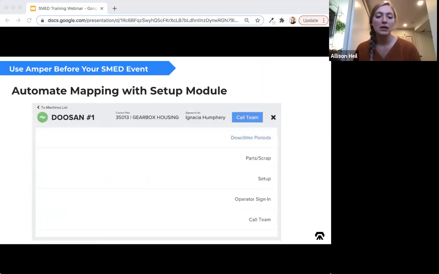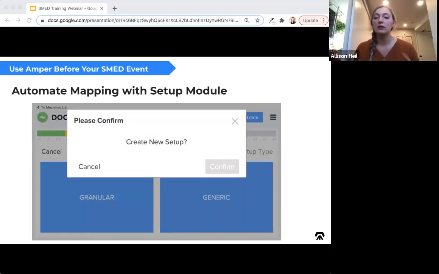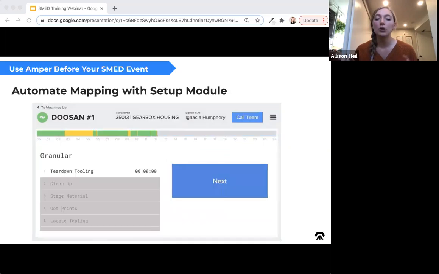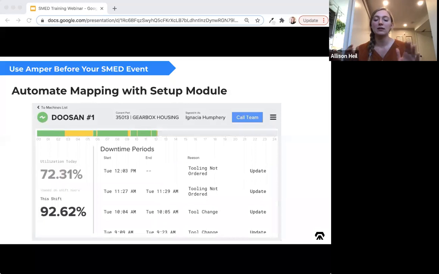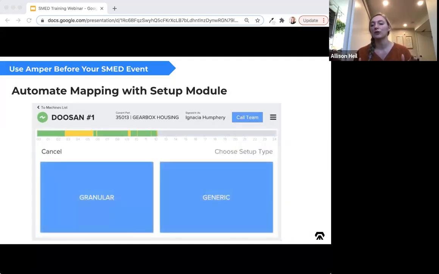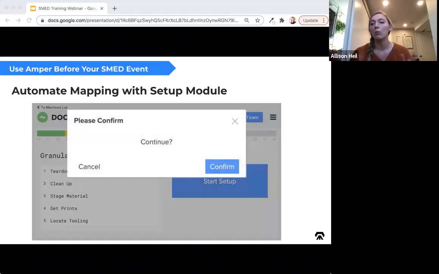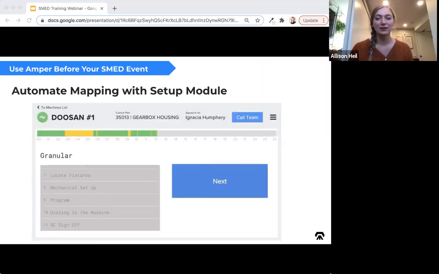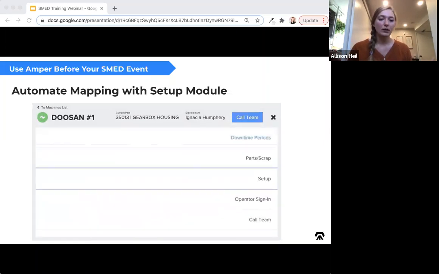The other way you can do it is just do it a month before your SMED event. Do it to collect your data, talk to your operators, make sure they're on board, and start Paretoing out your true setup times in each step. It's also really helpful because you increase your sample size. If you're doing a SMED event and you're only going to do this on 1 or 2 machines and 1 or 2 setups, something could have gone wrong in one step and it might skew your results. Basically, you might think you're going to save a lot of money, but you won't.